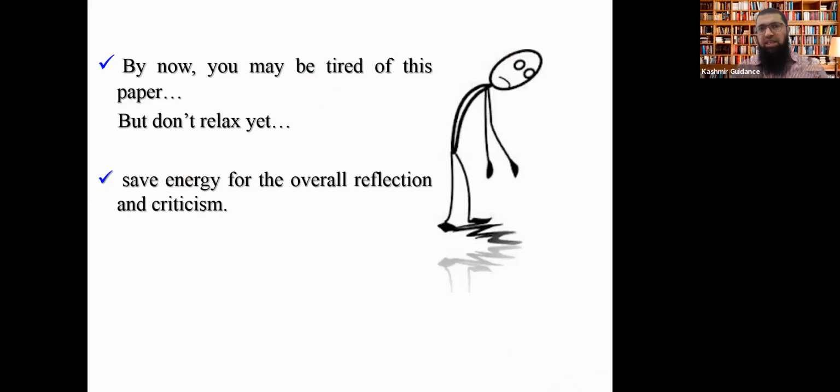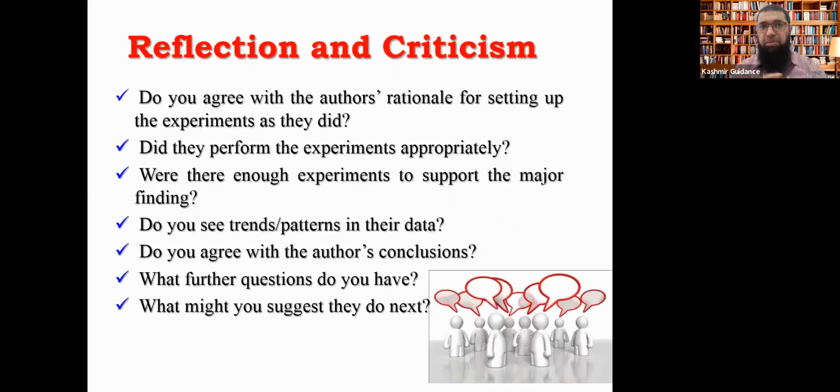So when you do all these things, I know that you will be very tired from this research paper, but don't relax yet, because you have to save energy for overall reflection and criticism of this paper. As I told you, you need to be critics of this paper. What are the reflections and criticism? When you read the whole paper, get an idea whether you agree with the author's rationale for setting up the experiment as he did.